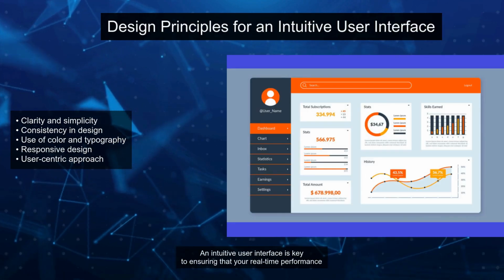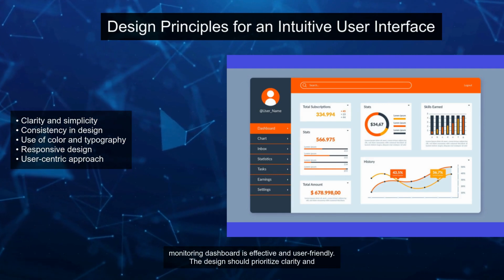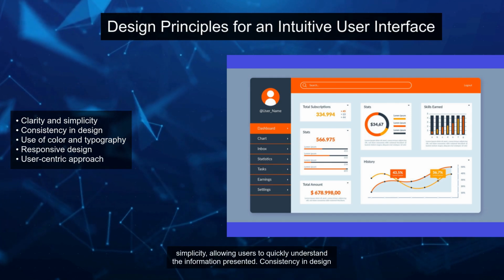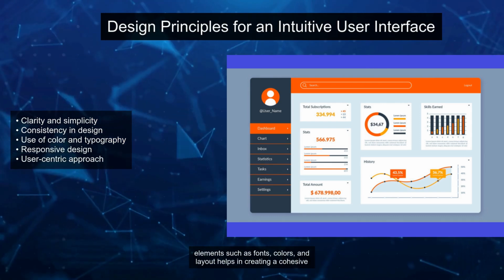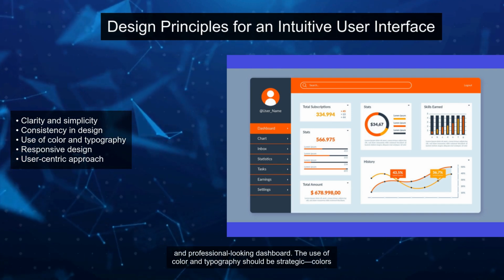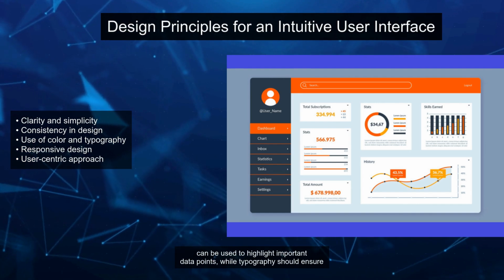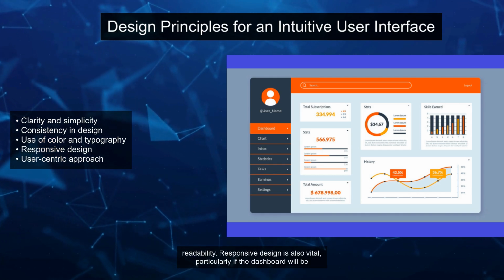An intuitive user interface is key to ensuring that your real-time performance monitoring dashboard is effective and user-friendly. The design should prioritize clarity and simplicity, allowing users to quickly understand the information presented. Consistency in design elements such as fonts, colors, and layout helps in creating a cohesive and professional-looking dashboard. The use of color and typography should be strategic. Colors can be used to highlight important data points, while typography should ensure readability.